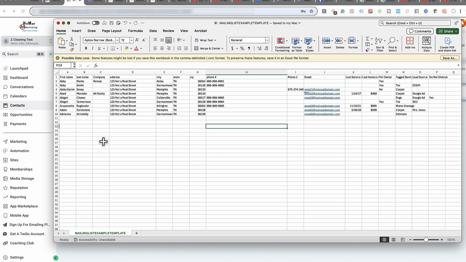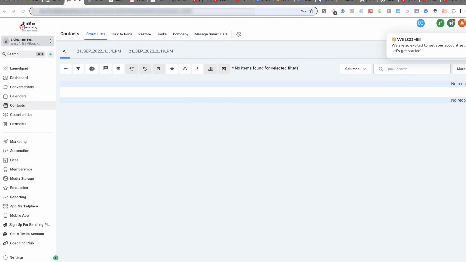Now the big thing here is you're dealing with fields. So you have a company field, address field, city field, phone field. You get the idea, right? So that's what we're going to be dealing with here in just a second when we upload it. And we're going to log in. Ideally, I'm going to recommend that you log into app.dwydigitalmarketing.com. You can also log into the High Level area, but if you do log into the other area, you don't get access to support.